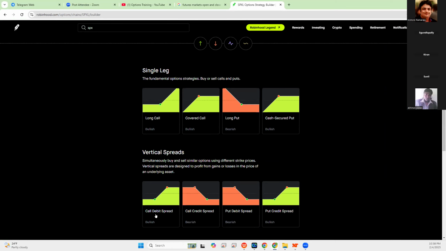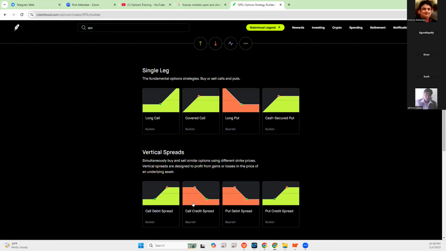What we generally do is we always try to collect the money, right? Because as a seller, sellers make more money in the market. Buyers make money only 30%, 40% of the time. But when you are a seller, theta decay and implied volatility are all to your advantage. So we always collect the money. That means you are always doing a credit spread.